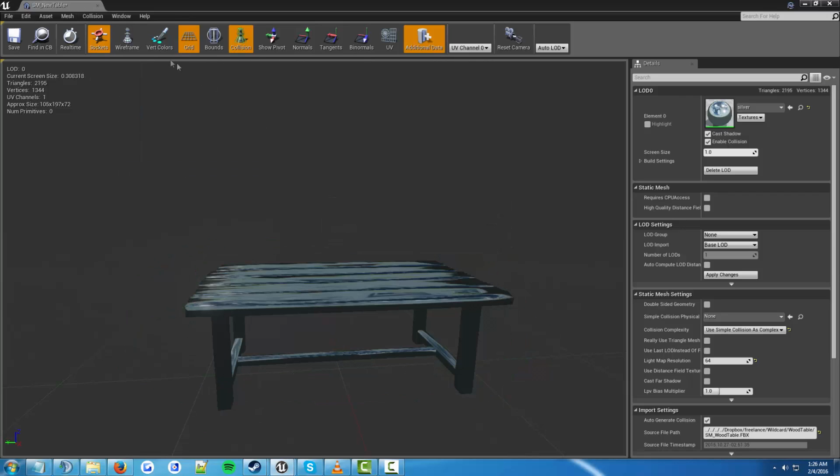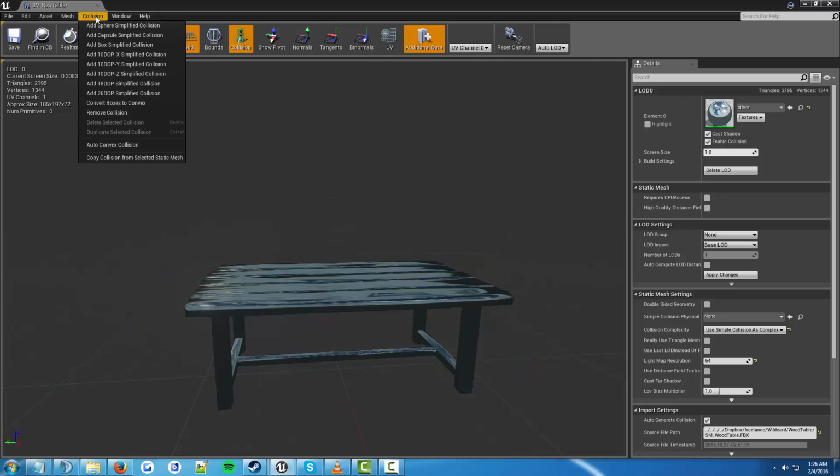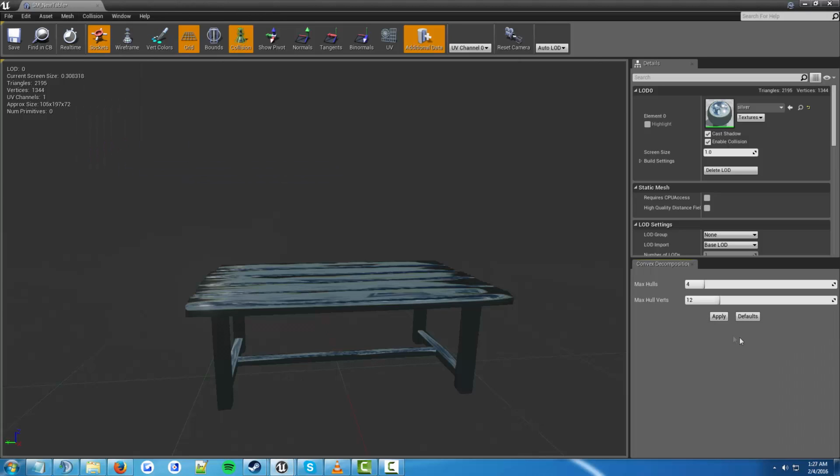And now we're going to use a collision that actually fits snug to the mesh itself. So we're going to add auto convex collision. It's going to open up a box over here, and this is going to basically ask you how many different shapes you want the collision to search for and put in the collision that it's going to build.